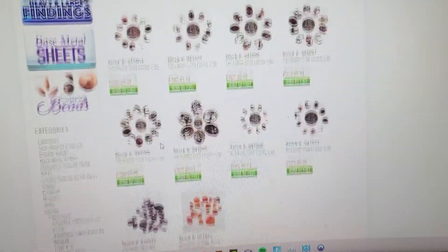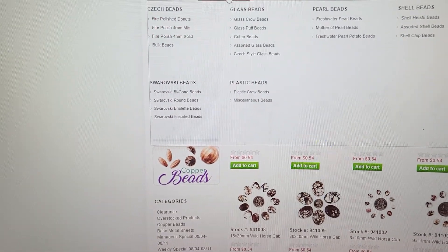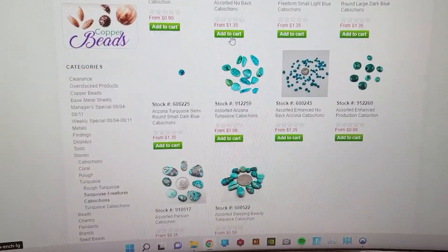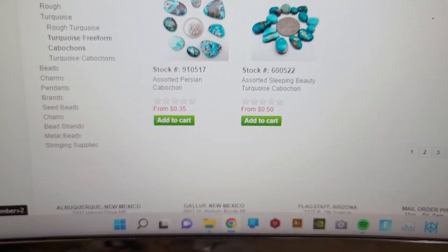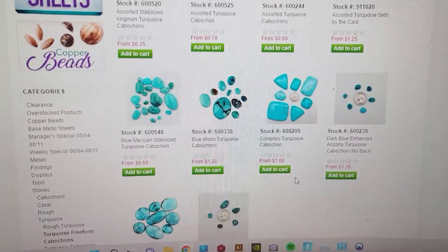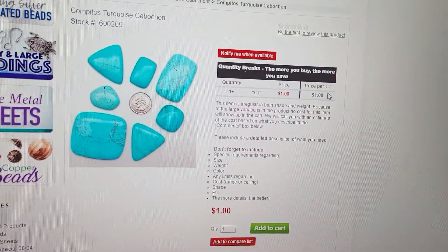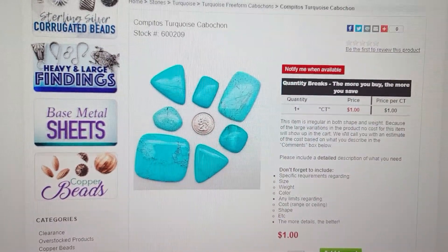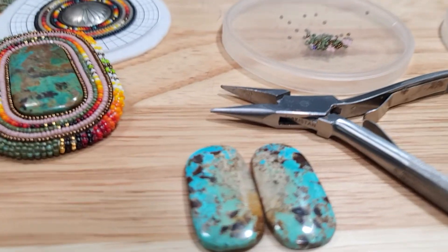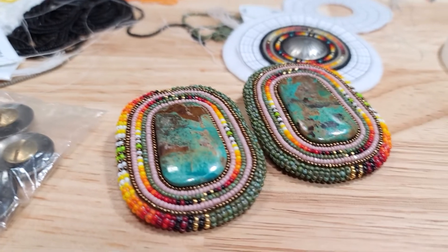They carry beads, forms, lapis rough, turquoise, free-form caps, and more. You can go through and find a lot of different cabs, and they sell by carat price. I'm not sure of the exact carat price of mine, but some are pretty expensive — mine was about thirty to forty dollars a pair. I bought three pairs total, and that's one of the pairs used in the rings.